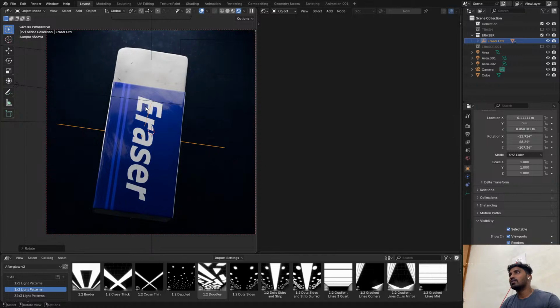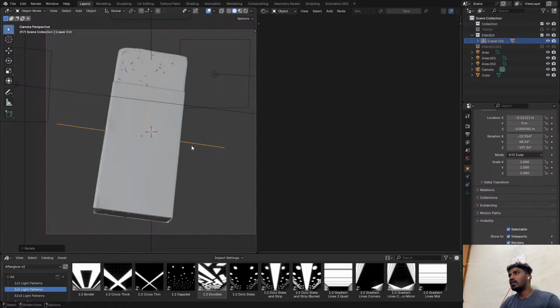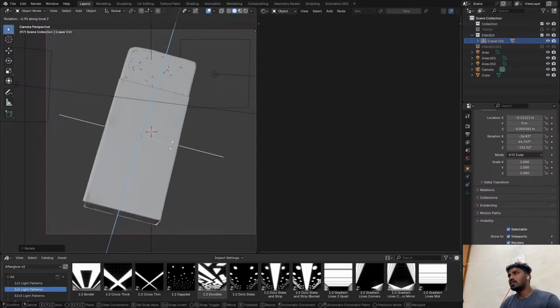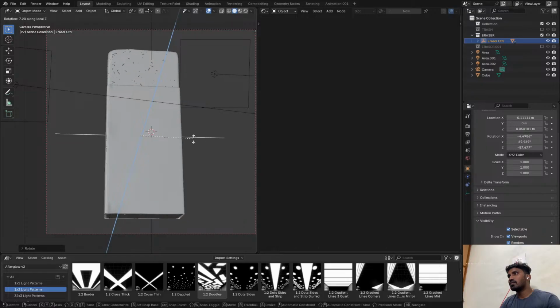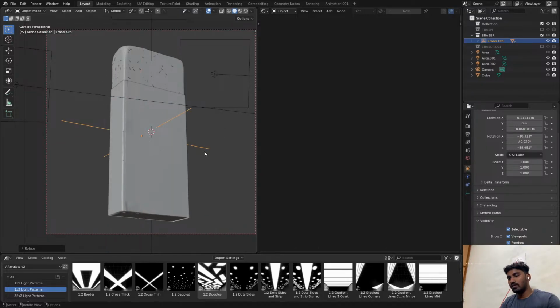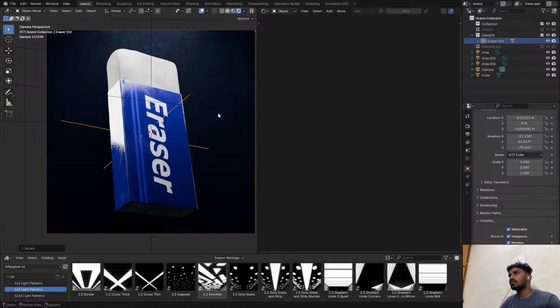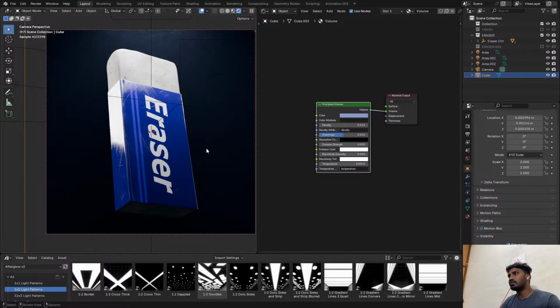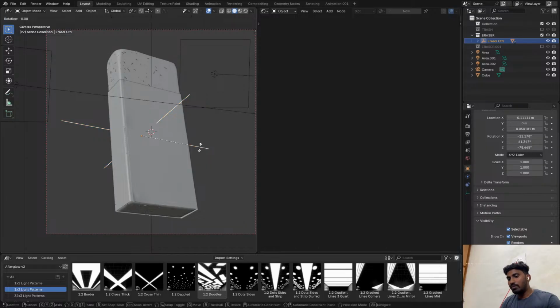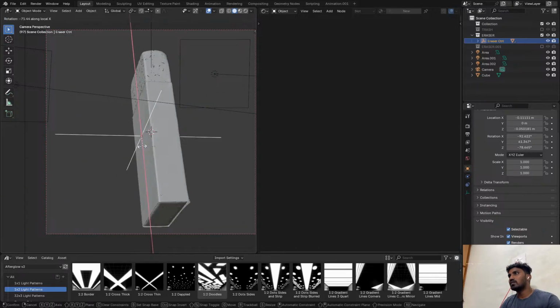Cool. Okay, that's it. Something like this. Rotate X, rotate Y. Yep. We can animate this as well along Y-axis or X-axis.